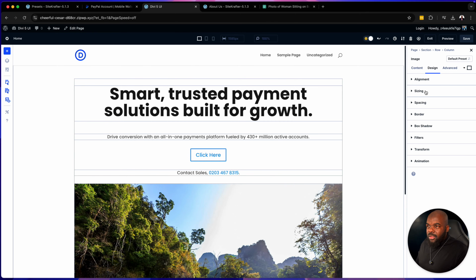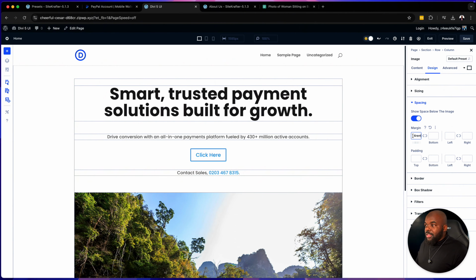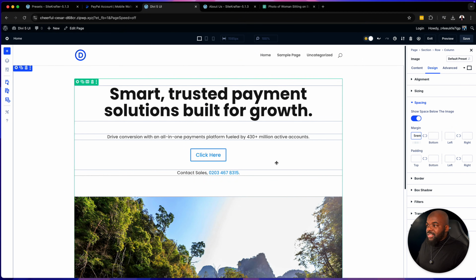And then on the image, we're going to go to spacing. So let's go with 4 rem because now this information is totally different. Okay, the image is now on its own. I would even go as far as 5 rem, just to distinguish our information here. So this top information needs to be grouped together, law of proximity, and then this image is on its own, so it shouldn't be very close to everything.